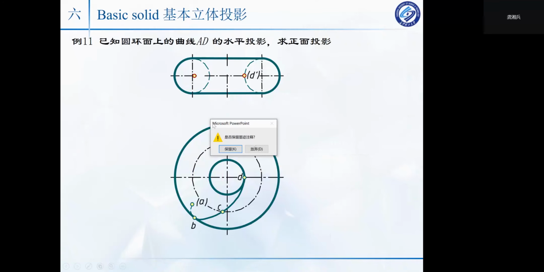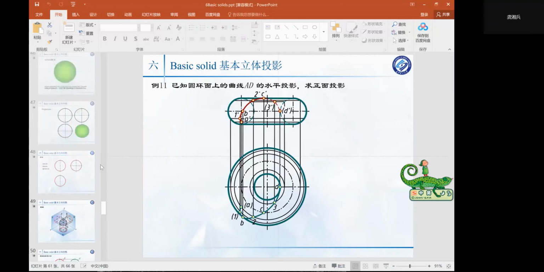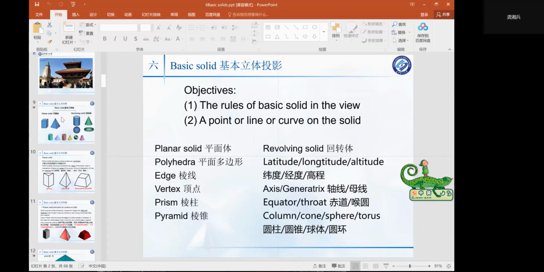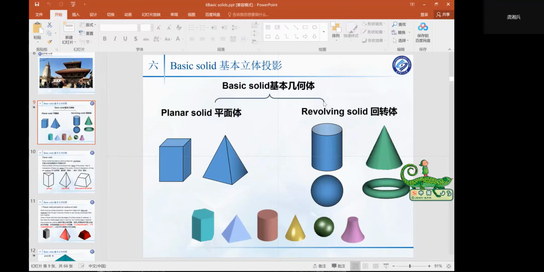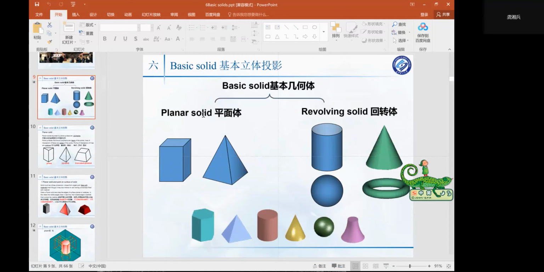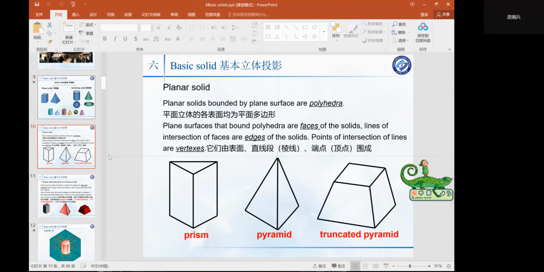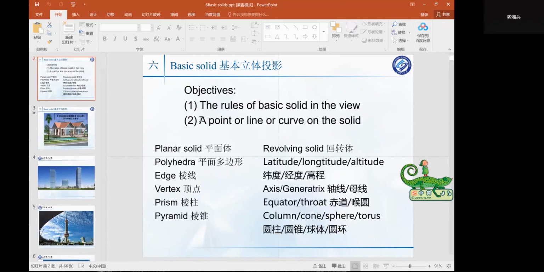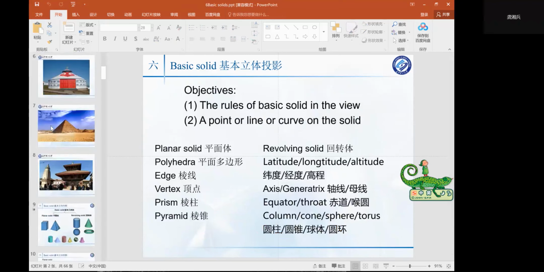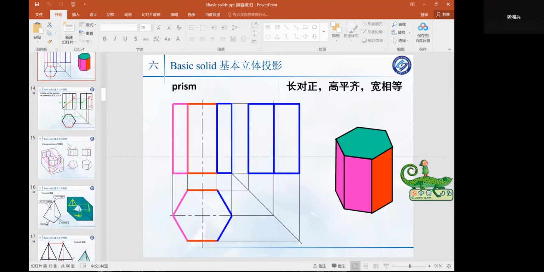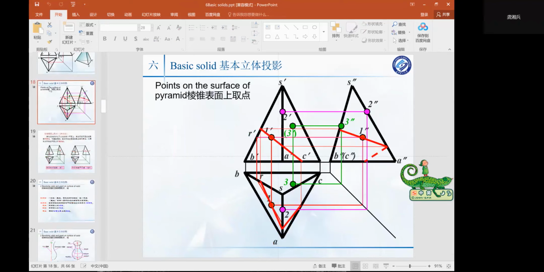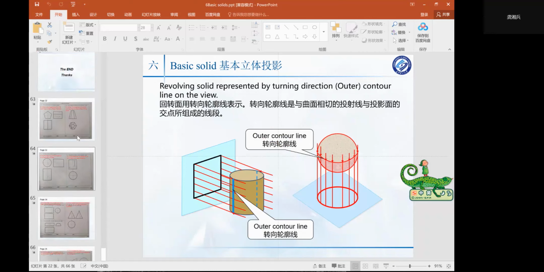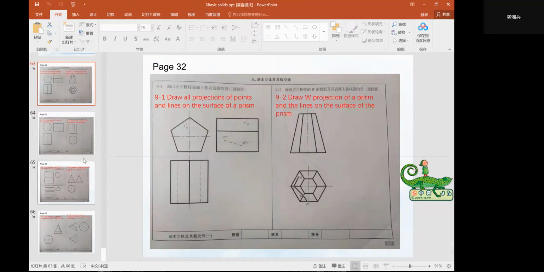So this one, we finished the point, the basic solids, just the 6 kinds of basic solids for the projection. The difficult part is the second objective. It's a point and a line on the surface of the solid. We have 6 different kinds of positions for these questions. So you guys do the review for this PowerPoint, and also do the homework to become familiar with the questions of this one.